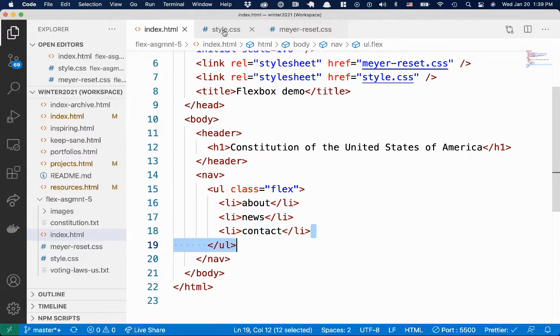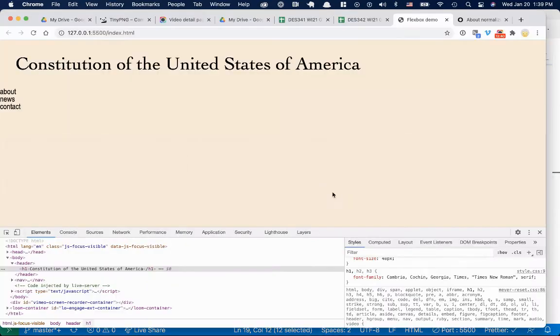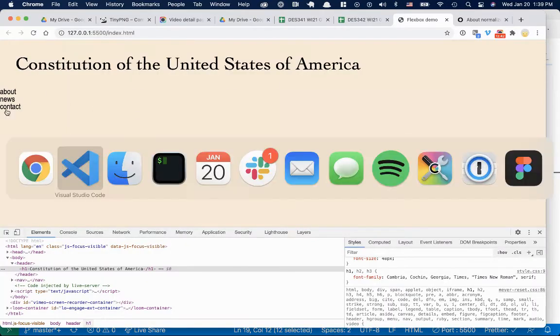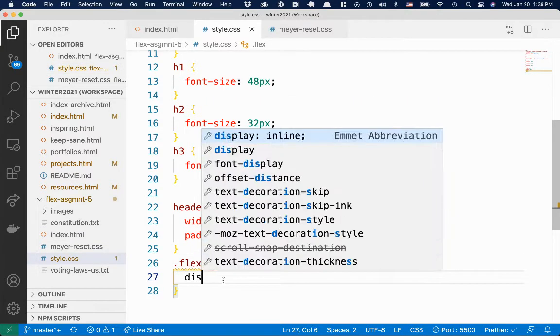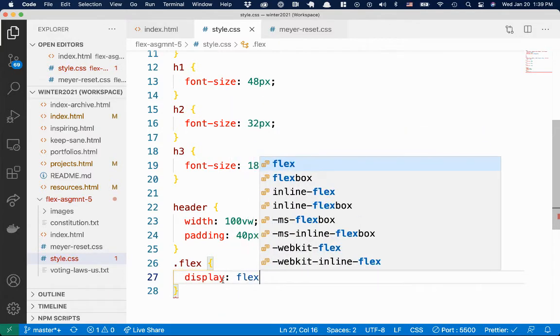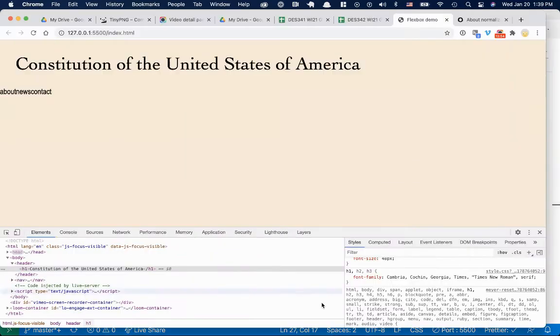So let's try that. Let's go to style. First, okay, so we're up here now. Style. So I have a style called Flex, and I'm going to say display Flex. And automatically, it'll just try to flex in one big row.